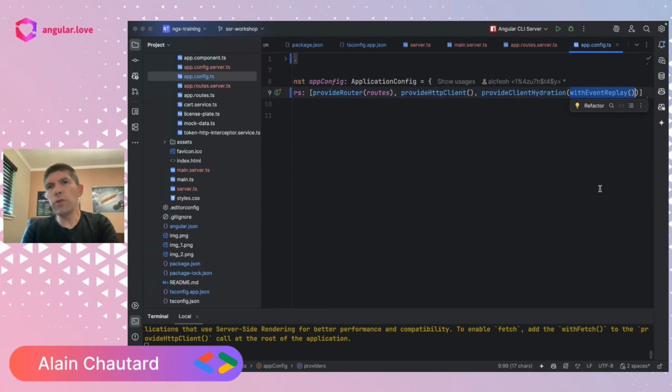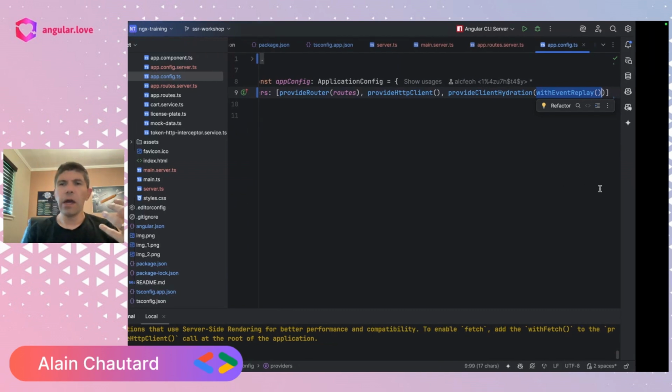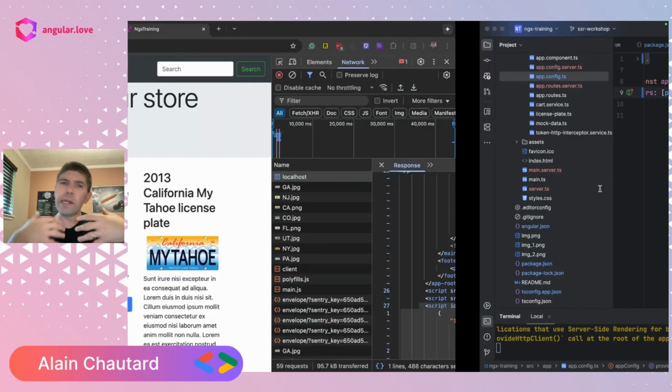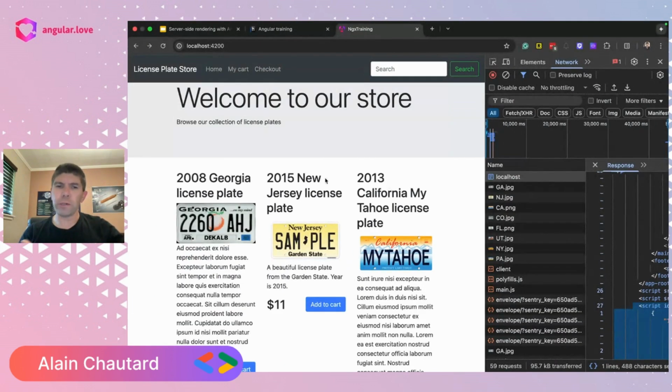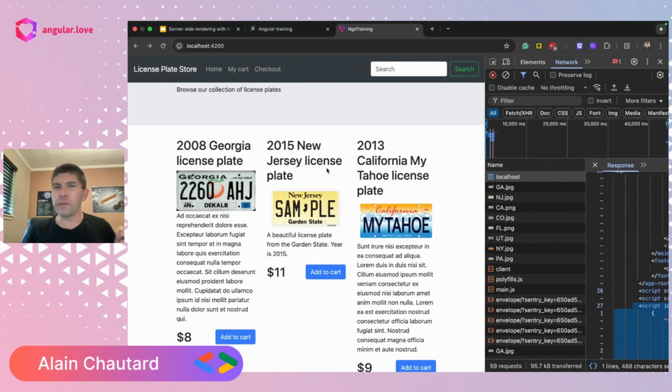And what event replay is that we download this entire HTML upfront, which means potentially a user could click on a button or start interacting with the page before the JavaScript is downloaded and before Angular took over the application, right? That could happen, especially if we have a lot of JavaScript to download and the network connection is pretty slow.